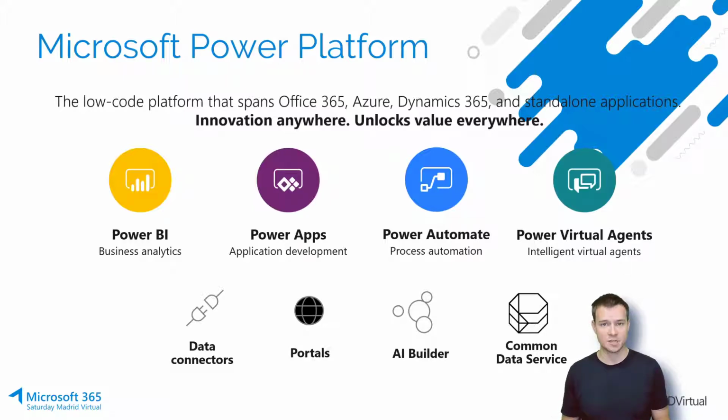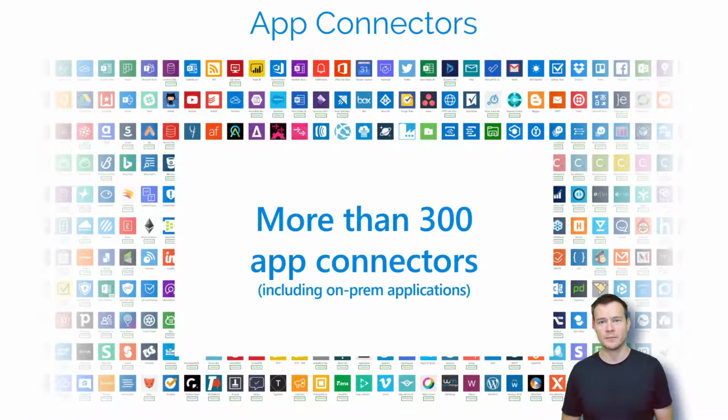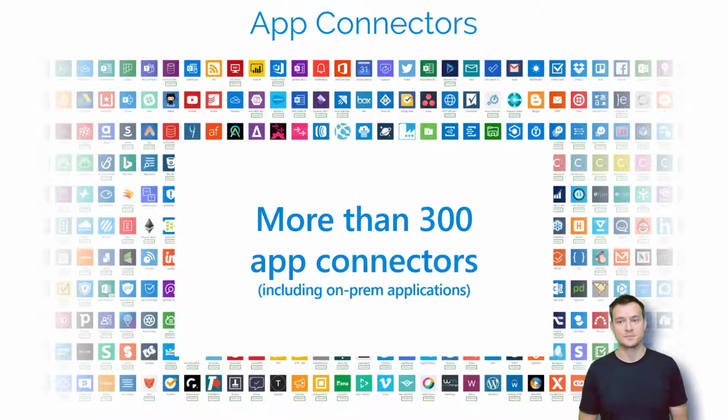And also we have Common Data Service, which serves for most of these applications as a basic default data storage. Today we have over 300, nearly hitting 400 connectors in the Power Platform. So when thinking about automation of the digital world with Power Automate and Power Apps, we can find connectors to hundreds of existing applications, not only from the Office 365 suite, but from the whole internet. There are connectors to a lot of third-party tools, a lot of SaaS applications.